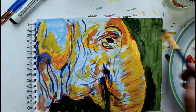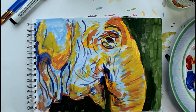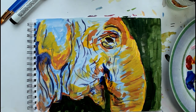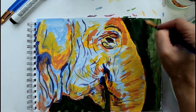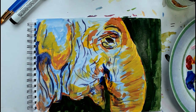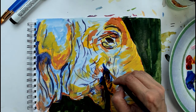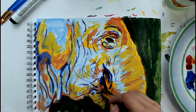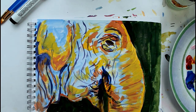So sometimes just get a big piece of paper and your different brushes, maybe your favourite brushes, and just try and do a full sheet of getting different lines, moving your arm, getting some nice curves, some nice long strokes, some shorter strokes, twist your brush as you go so that you're getting some interest. And something like an elephant's perfect for this because he's got all that texture in his skin. Another way you could have got the texture in would be to use some wax resist underneath as well.